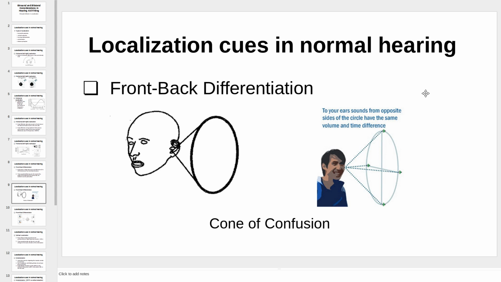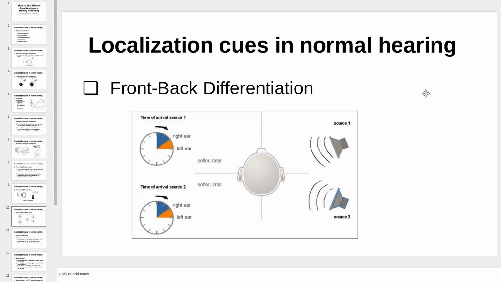The reason is that we're not really going to be able to take advantage of interaural time and level differences. To give you an idea, we have sound source 1 on the upper right and sound source 2 on the lower right. Source 1 is coming from the front, about 30 degrees azimuth, and source 2 is coming from the back, about 120 degrees azimuth. With both sounds, it's softer at the left ear, and there's a longer latency at the left ear. So regardless of whether the sound comes from source 1 or source 2, our brain is going to process it in a very similar way.